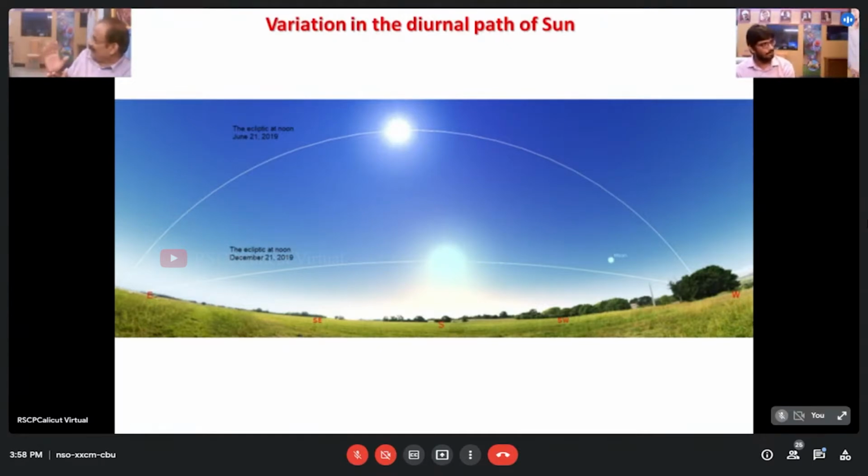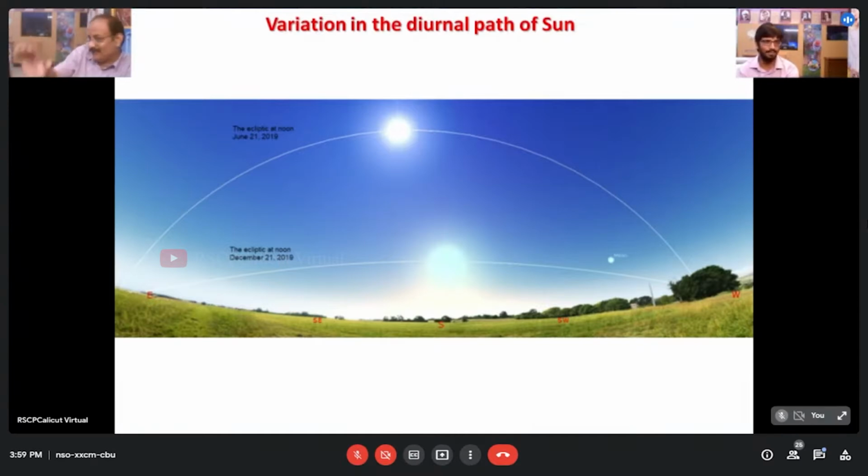That variation is seen throughout the year from all locations. So the sun goes 23.5 degrees north as well as south. One extreme leads to the summer solstice on 21st June, when we have the longest day in the year, and the other is the winter solstice on 22nd December, the longest night in the year. These have maximum separation. You can see in this picture two imaginary lines traced, showing the movement of the sun, one on 21st June and one on 21st December. So you can see that there is a varying band.